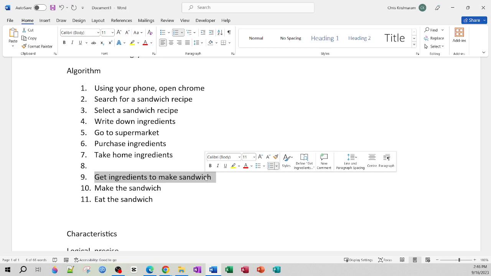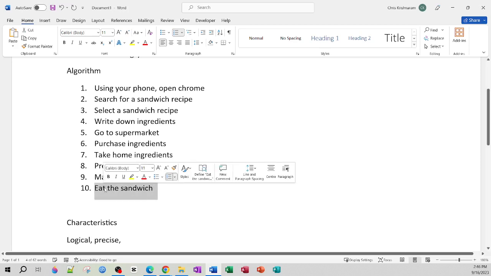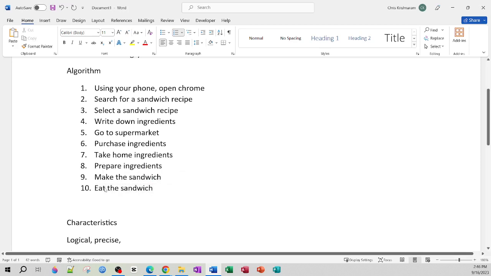When a step doesn't specifically say what to do, you have to be clear as to what you should actually do at that step. So after take home ingredients, you can say prepare ingredients, but then you can even break that down further and say how are you going to prepare the ingredients, and then finally, how are you going to eat the sandwich, things like that.